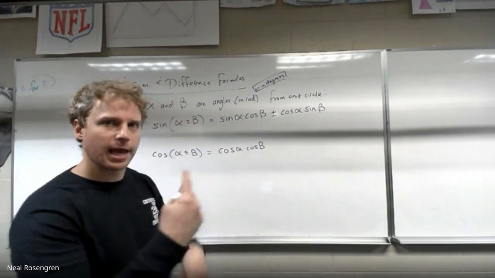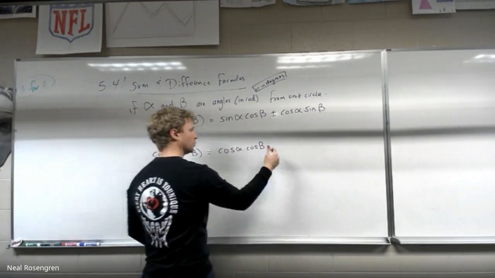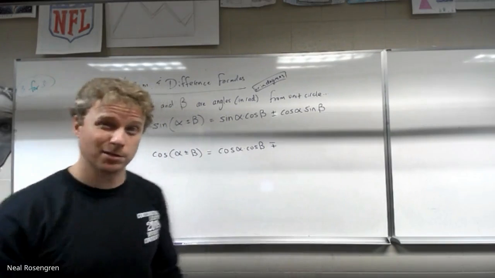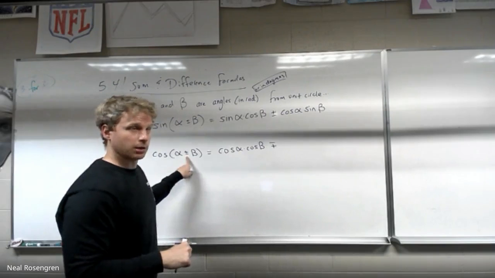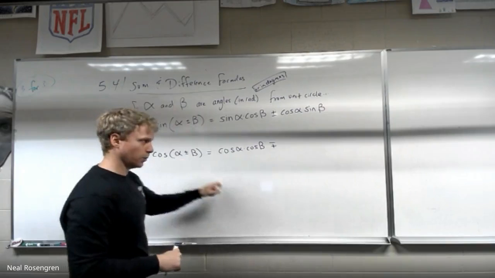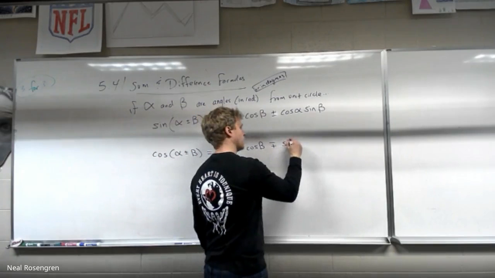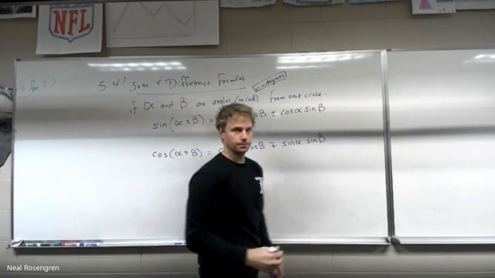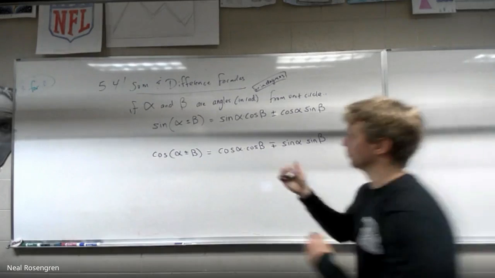And now the sign has to switch, okay? This one would match. This one is minus or plus instead of plus or minus to remind us that if you are adding two angles together, then we are going to subtract right here. If we're subtracting two angles, we will add right here, which is why that sign is flipped upside down. And then sine of alpha times the sine of beta. Okay. So those are our two formulas.